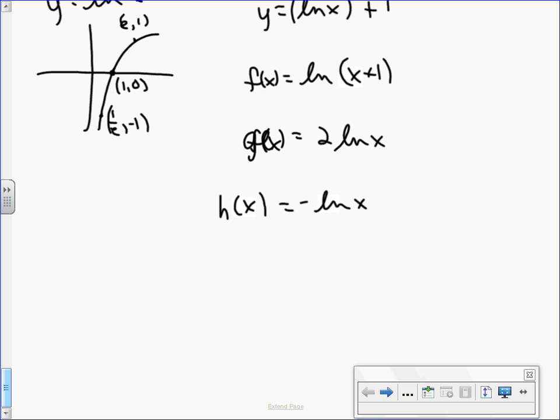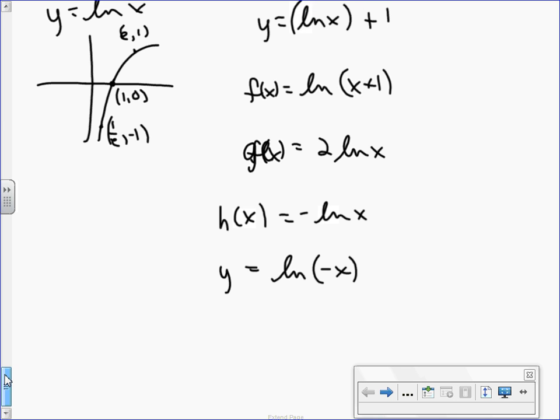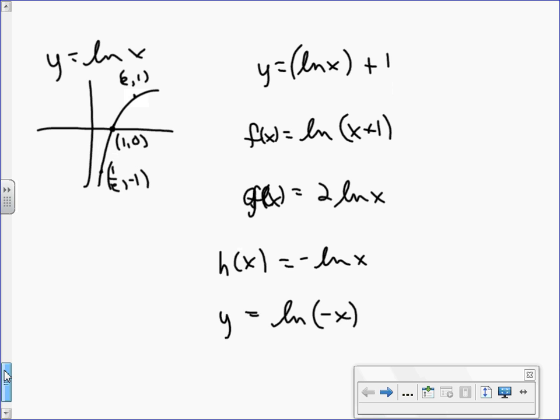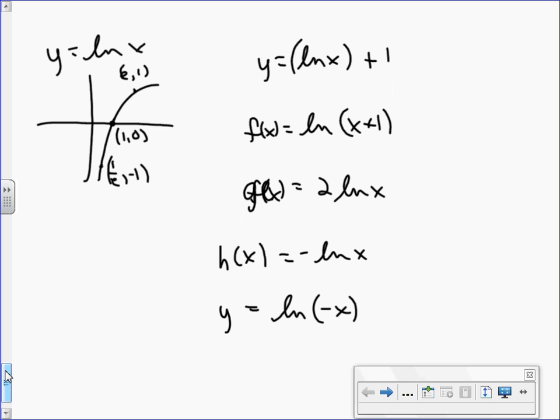I'm going to turn the page. Let me get one more on here. Y equals ln of -x, which is a reflection about the y-axis. So when we have transformations that involve x, it's going to change our domain, and you should be aware of moving that vertical asymptote, making sure that vertical asymptote gets transformed when you move things to the left and right, when you do any of those horizontal transformations.